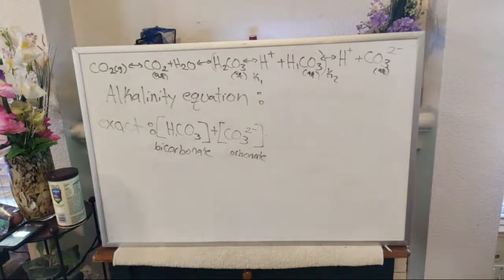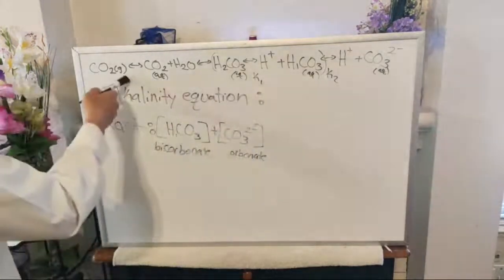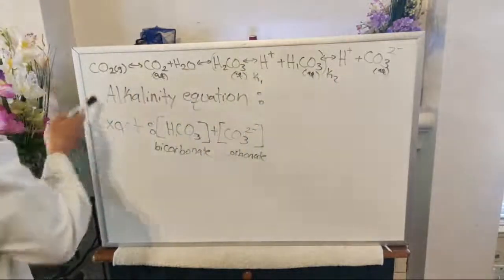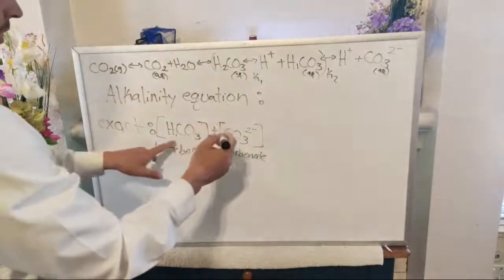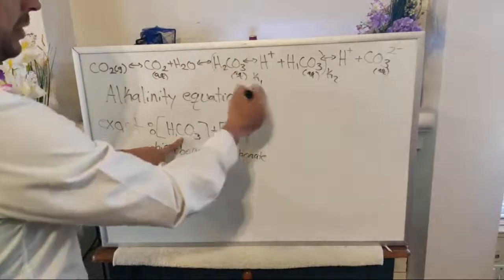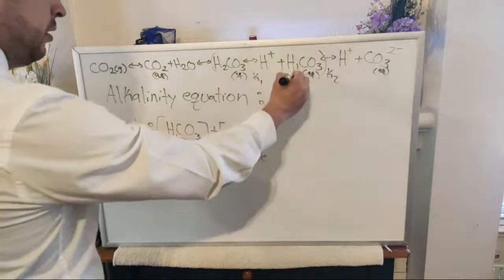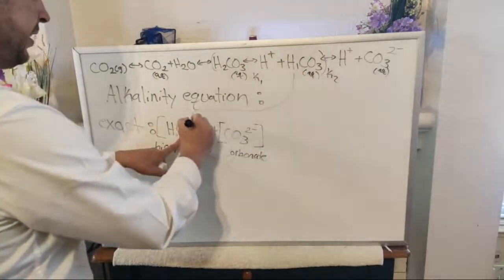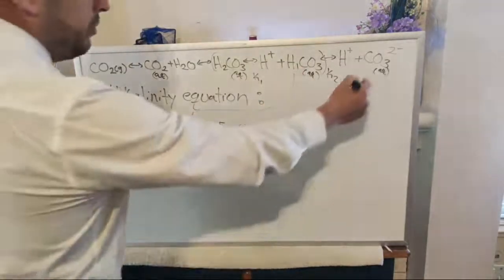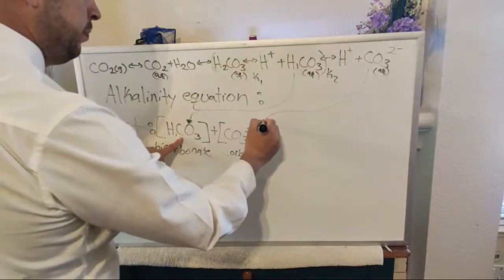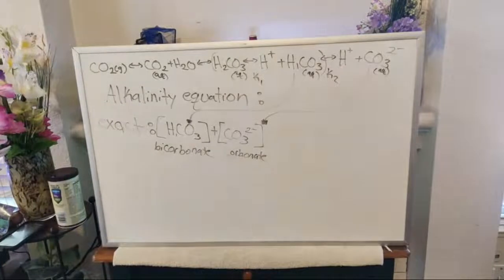So remember, with the equations that I just showed you, you figure out the concentration of everything in the water, and then this is carbonic acid. Don't worry about the carbonic acid. So you get the concentration of this, put it right there, and carbonate. Bam, right there. Just get the concentration of those and add them up. And basically you'll get the alkalinity of the water. Alright, guys?